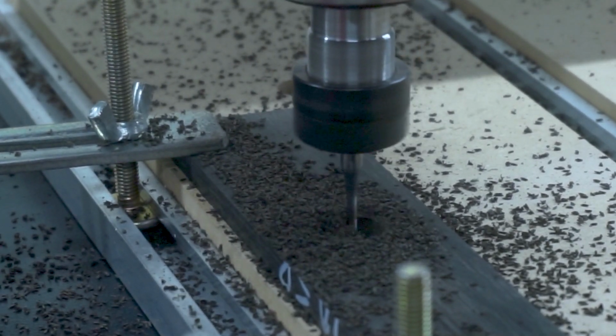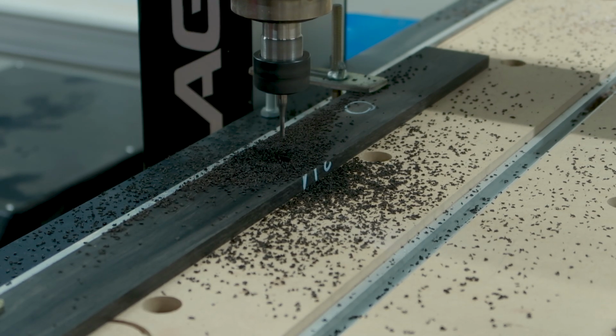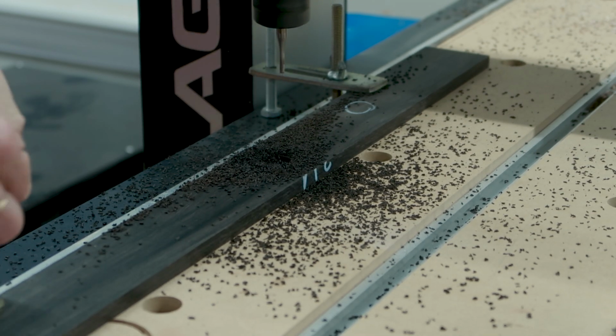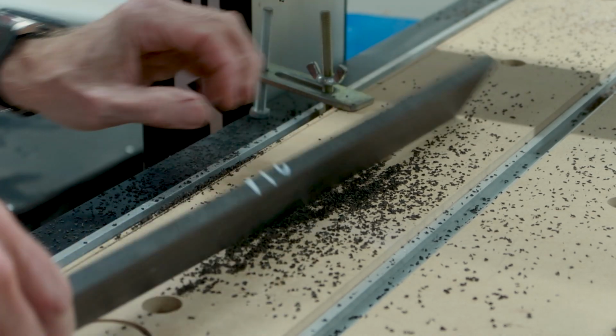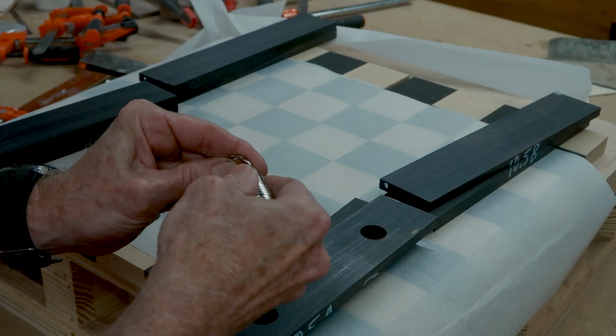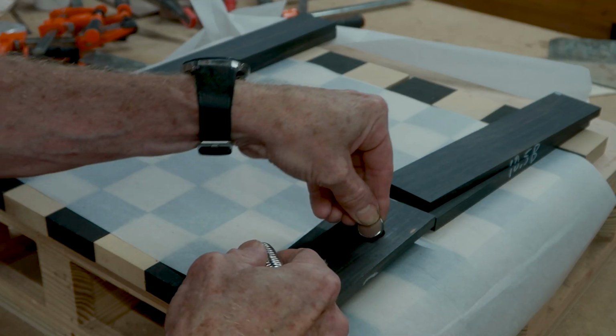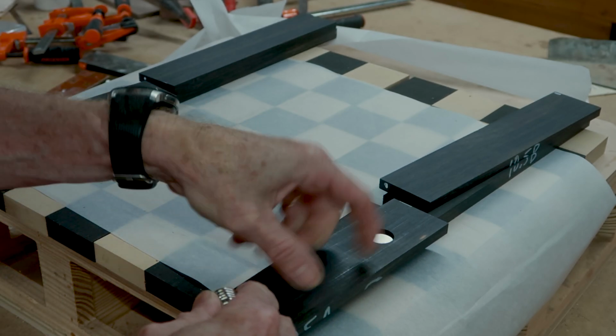For the longer frame pieces, I'll put a single pocket in the center. The reason I'm using a CNC for this instead of a Forstner bit is because these magnets are going to be very close to the surface. A Forstner bit has a center point that would protrude through the surface, so that would not work for this situation. I'm going to insert 2 magnets into each pocket to get a strong enough attraction.